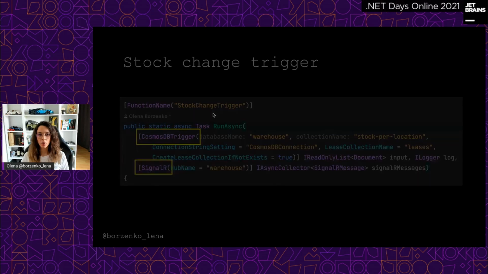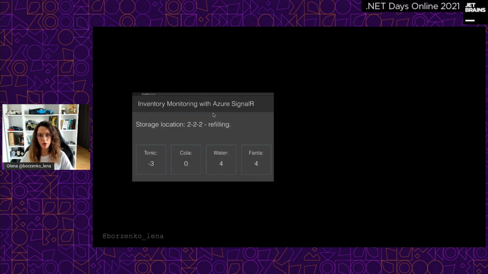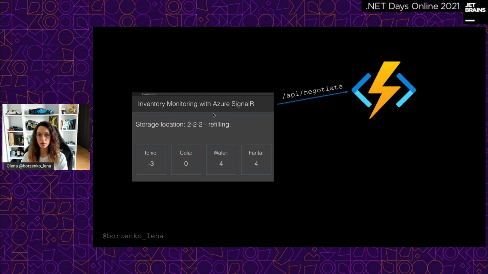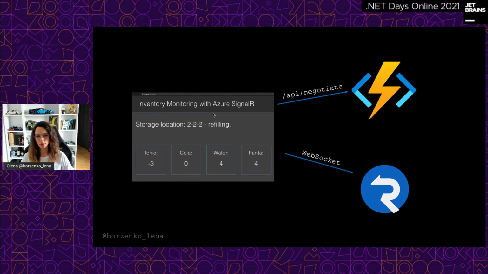And to see how our client could communicate with Azure Functions and SignalR in general, one more time, we will see this. This will be our React application. We will see it a bit later. What I will basically do is send a request to my function app. I will have a URL of my function app, and I will send a request to the API/negotiate endpoint to receive information about the Azure SignalR service. Once my client gets all this information and establishes a connection with Azure SignalR, I will be able to listen to some events when I subscribe to them, of course.